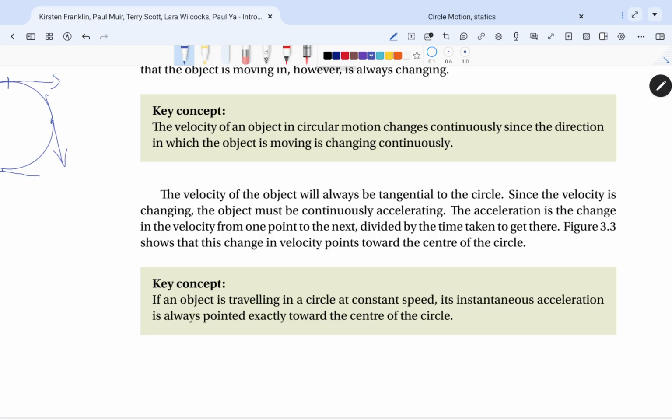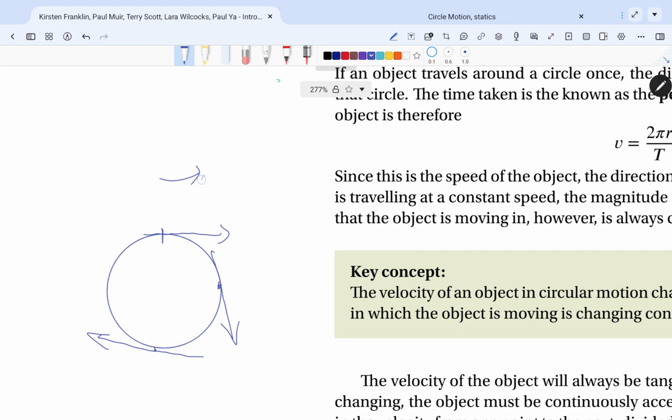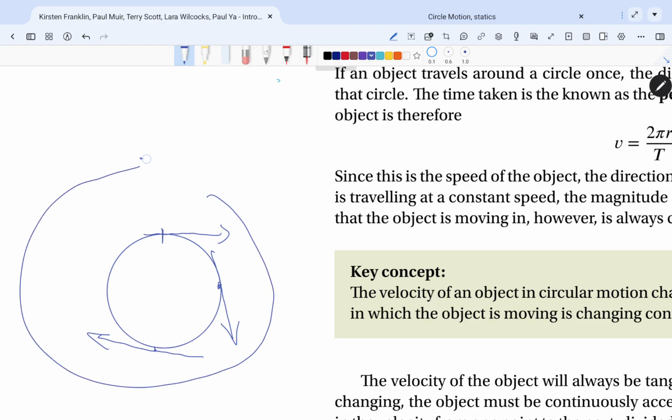This is a bit of a weird concept, but it actually makes sense if you think about it. What's velocity? Velocity is a vector, which is two things. What are they? It's a magnitude and a direction. Well, this vector has a constant velocity. This velocity has a constant magnitude. It has the same speed. What else is its direction? Its direction is constantly changing around a circle. So its acceleration needs to exist. It has to have acceleration because the direction is changing. And what's the acceleration pointing at? It's always pointing towards the center of the circle.